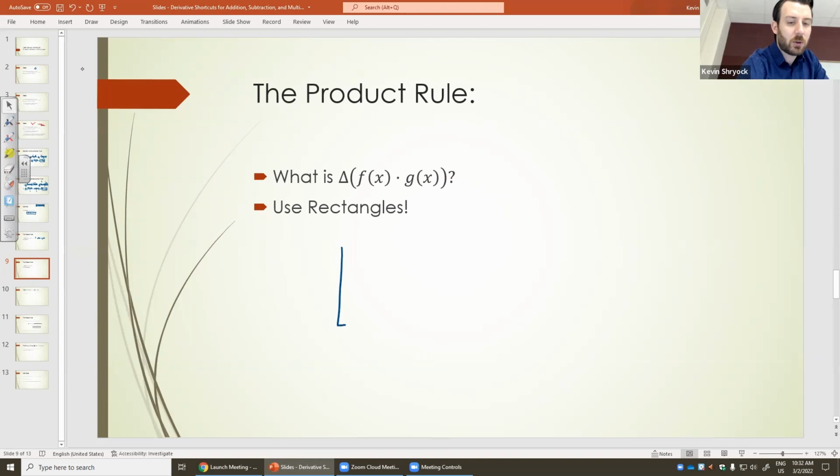So let's try to sketch out what this rectangle is going to look like. I'm going to start off with a rectangle that just exhibits the multiplication. So I've got f on one side, I've got g on the other. I'm going to choose not to write the of x. I just want you all to remember that it's there. But since I'm going to be playing with multiplication and parentheses and stuff, I don't want people to get distracted and accidentally visually think that the x was a multiplication I was working with. So just understand that you can add the of x, but these are functions. I'm just going to make them f's and g's for the purpose of easily presenting it.